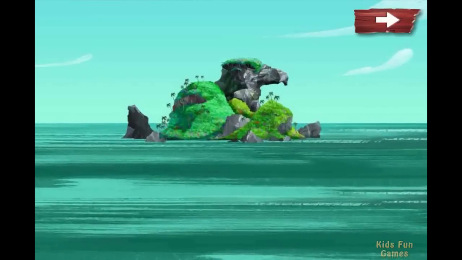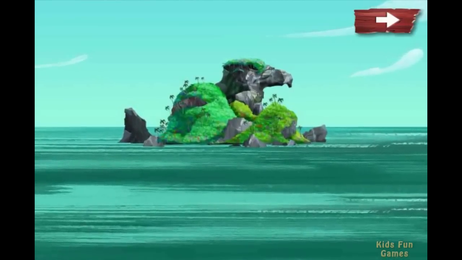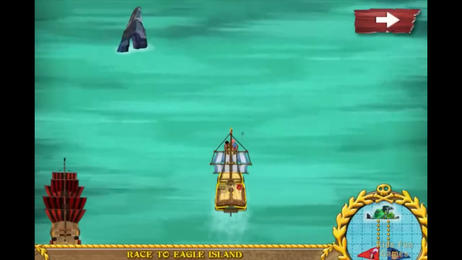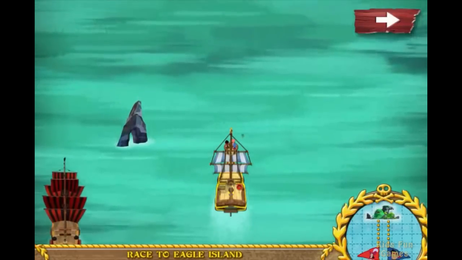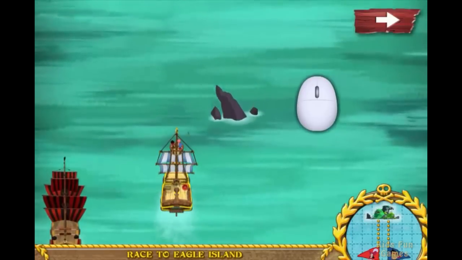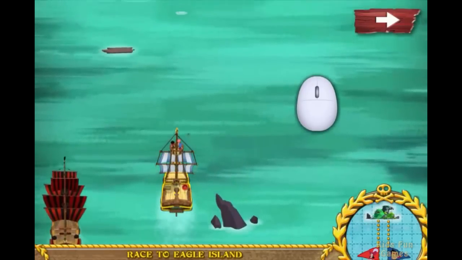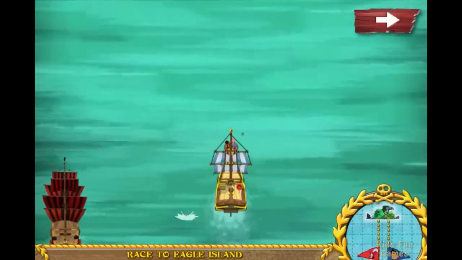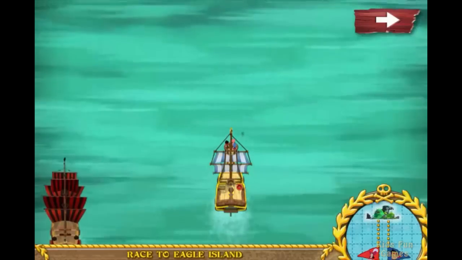Hey, that's Eagle Island. Come on, Bucky. Let's get there before the Jolly Roger. To get to Eagle Island and win the race, we'll need to avoid any obstacles in Bucky's path. Guide Bucky by moving your mouse. Watch out for rocks, floating wood, and gigantic fish. Ready to help us get to Eagle Island before Hook gets there? Yo-ho, let's go!